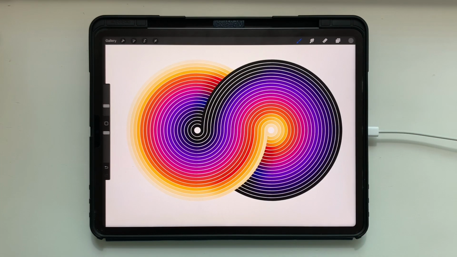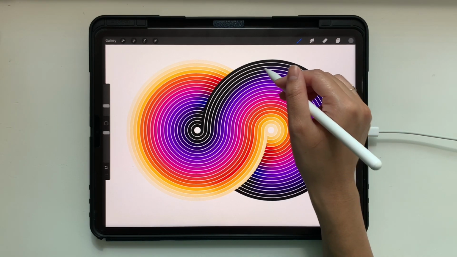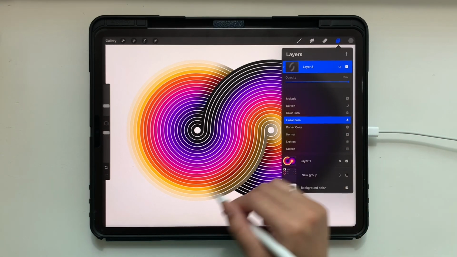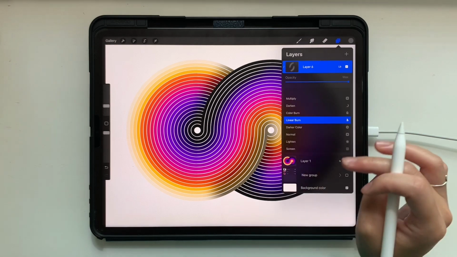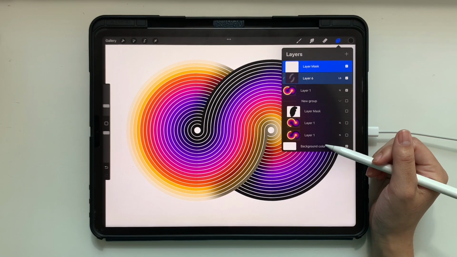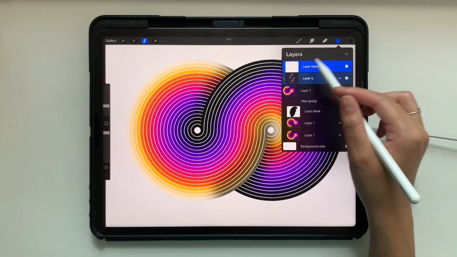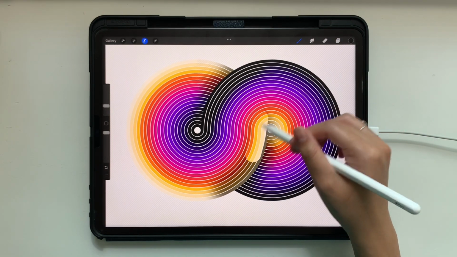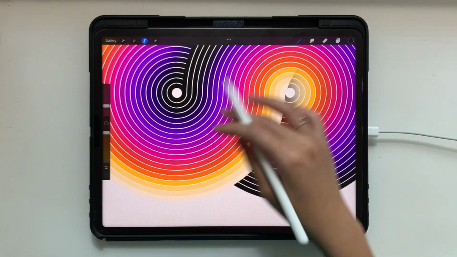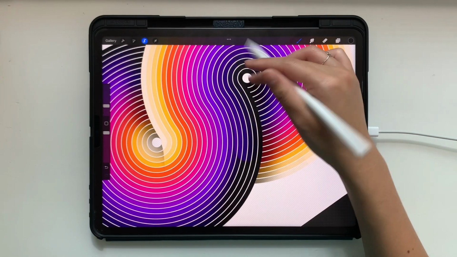And from there, now we're gonna go back and we're just going to erase gently where the shadow is on top. You can't really tell with the color burn turned on, but if I did like linear burn, you can see exactly where that shadow is overlapping. So I'm gonna go in and add a mask again. And actually, this is a good reason why we kept this. I'm going to tap select on this layer, and then go up to my layer mask and make sure I have black selected. And then I can just go in and erase exactly where that shadow is on the top where I don't want it to be, right there. And then same thing over here. We can just get rid of that shadow.